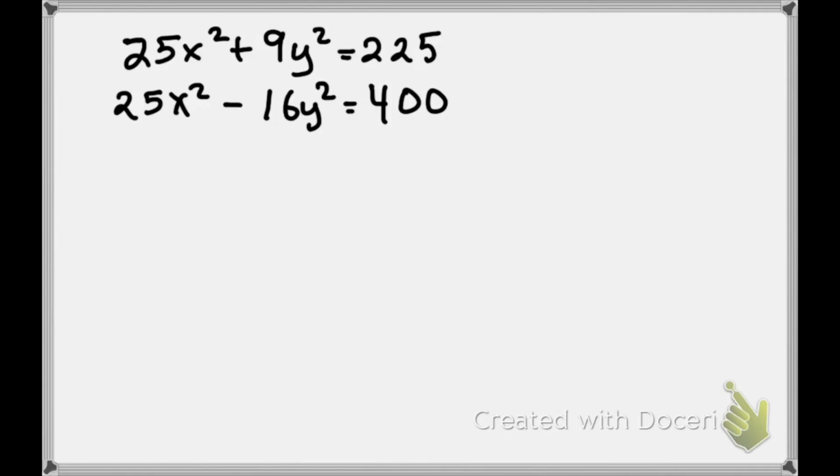So this question here, I could use either substitution or elimination. Both would give me the answer. But a little trick is just look, would it be easier to use substitution or elimination? Notice here, it's easier to use elimination because I have a 25x squared and a positive 25x squared. So all I have to do is just multiply one of these. Doesn't matter which. I'm going to multiply this bottom one by a negative 1.